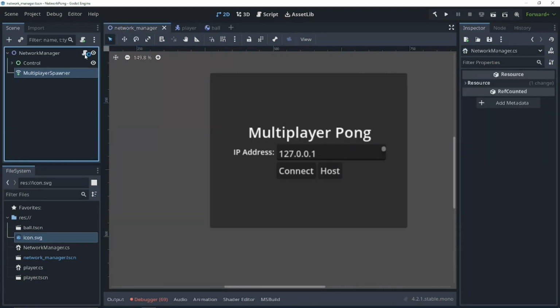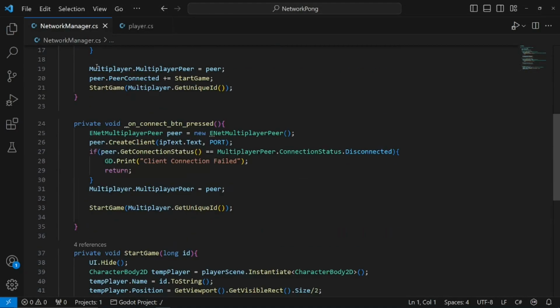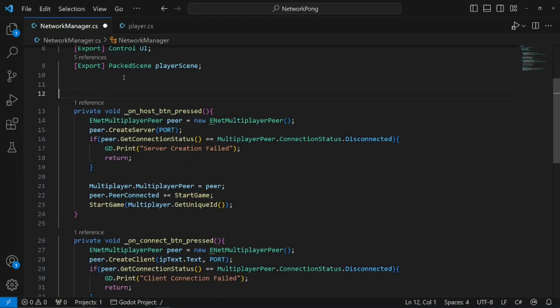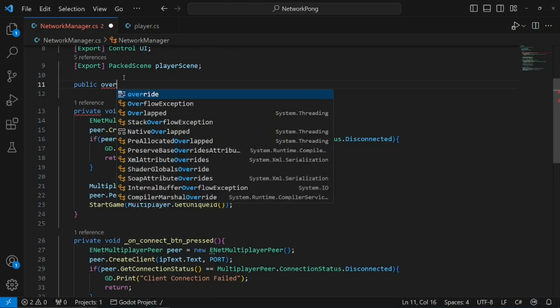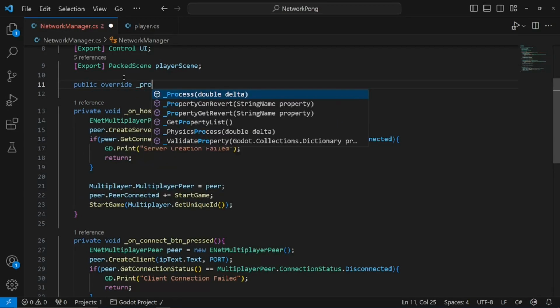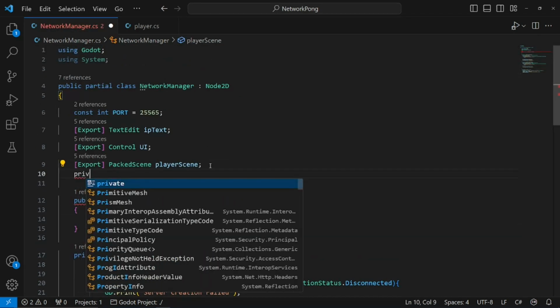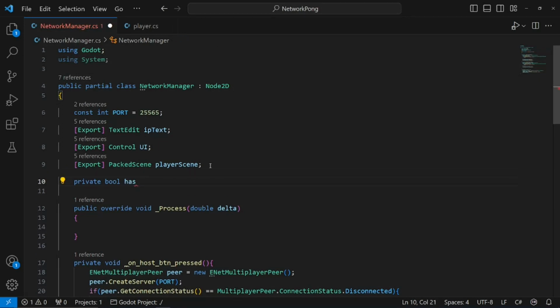Now, let's add some logic to our network manager to spawn the ball. So let's go back into our network manager script. I'm going to create the process function, public override process. And I'm just going to create a little private bool hasBallSpawned equals false.